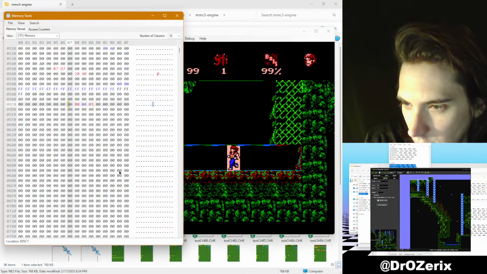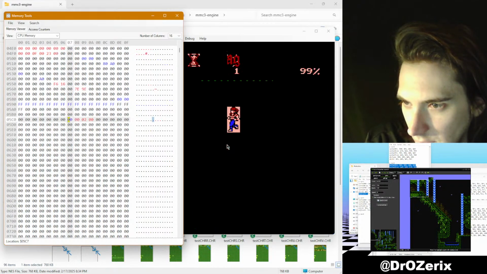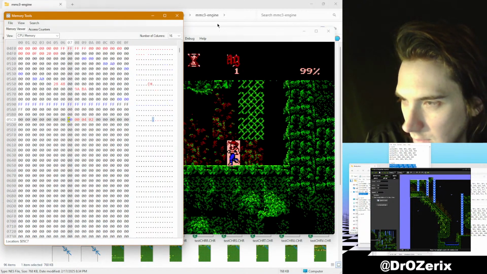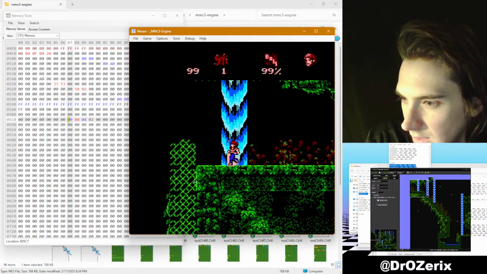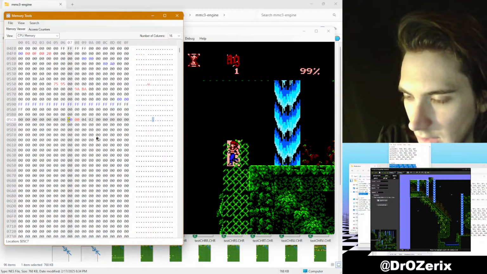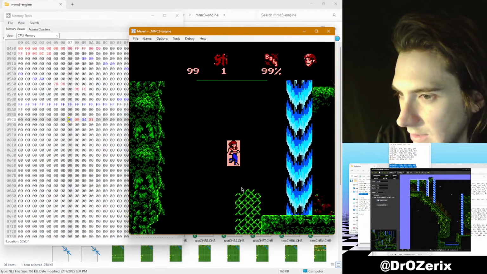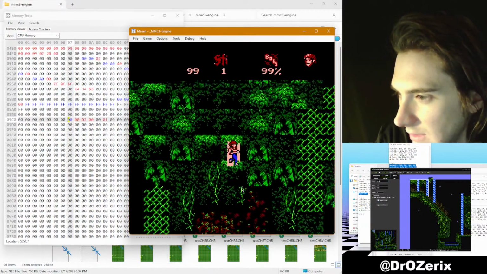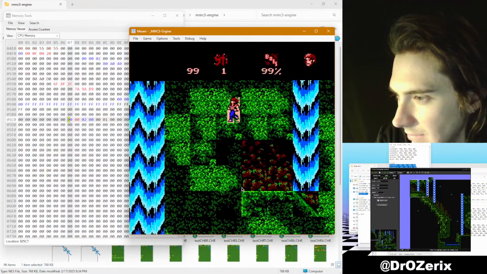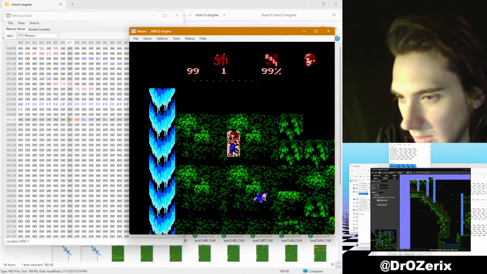Actually not seeing any writes. Which makes sense. Not seeing writes to the spawn array, which I'm guessing is because I haven't actually seen anything spawn yet. Spawn this thing.